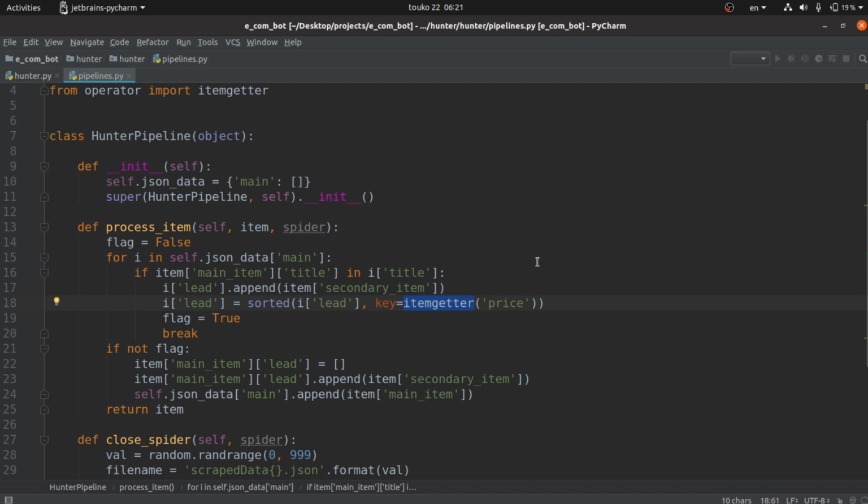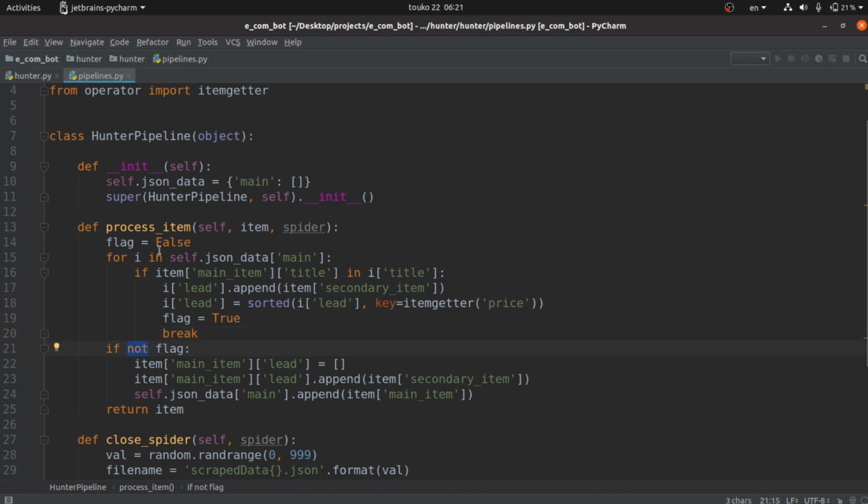Item getter basically works with dictionaries, and it supports multiple key pairs. For example, I can do like title here as well. It will sort by the price and by title. Lambdas can do that. And here we're setting the flag to true and we're breaking.